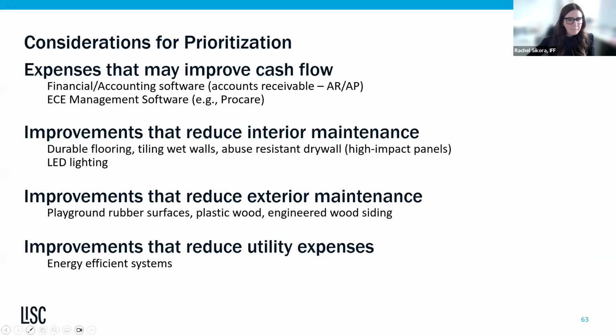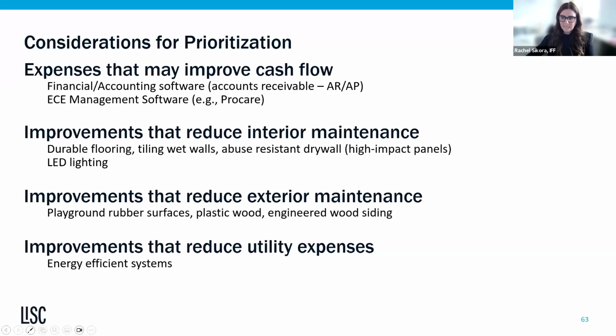We might go a little bit faster through these next few slides, but you'll be getting them in your packet. You'll be able to review them. So thinking about the opportunities that generate the greatest impact for your facility and your program, the next several slides share those ideas. Some are direct in terms of their impact on buildings, others indirect.